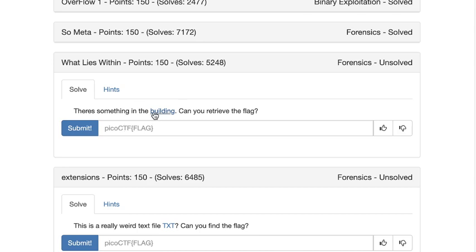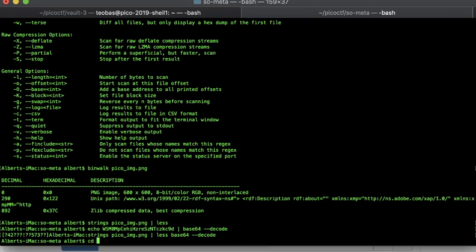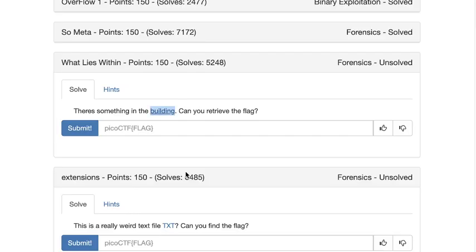What lies within? There's something in this building. What's the name of this one? What lies within?